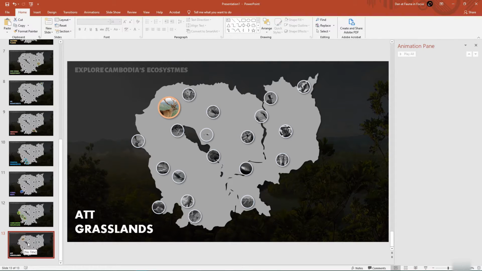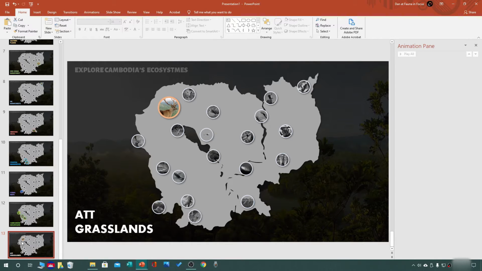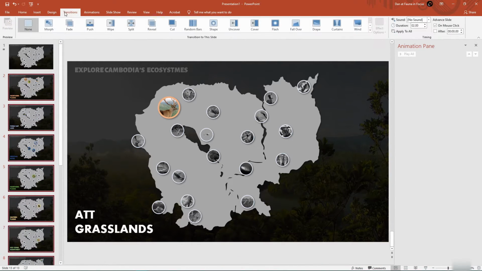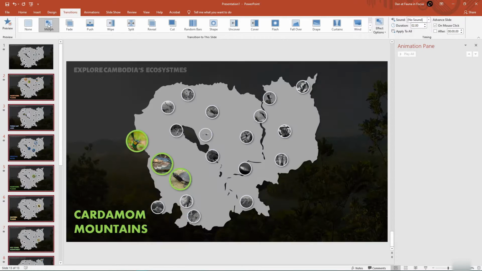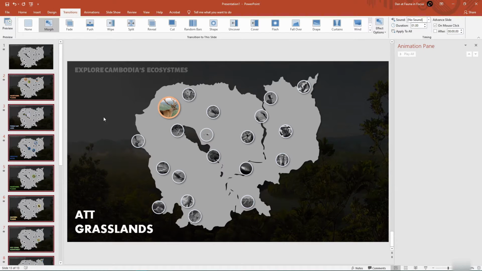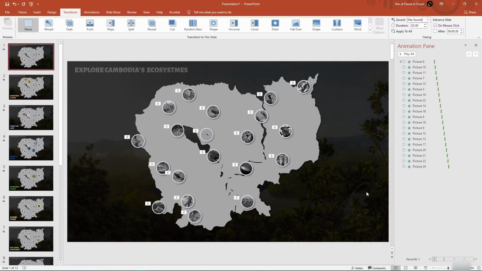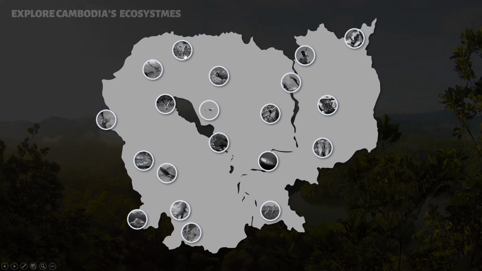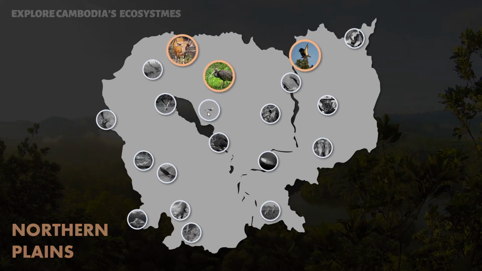Right. So what we have to do now is make the transition look better. We already did our lesson on transitions. And so what I'm going to do is select the bottom one, come all the way up to the top one, go to transition, and select morph. I'm going to set the duration of the morph to 1 second, and this will apply automatically to all the slides. And so now, when I start this slideshow, I get my first animations, and now everything I click is going to have this nice subtle transition.